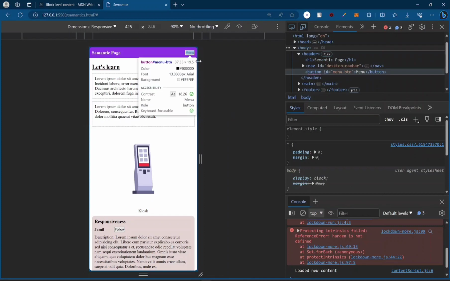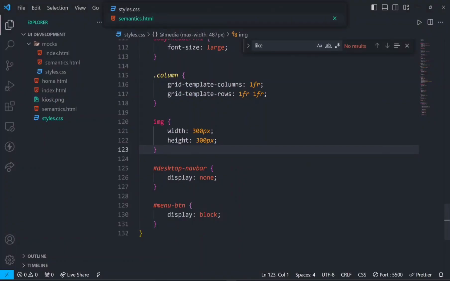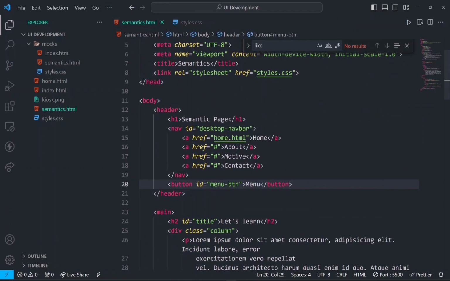Now to make the button actually workable, we need to add some elements that need to be visible on the screen. So we can do that by using a hover property on the button itself. Whenever we hover on the menu button, we would be showing a menu drop down that we can create using positioning. So let's go into the code and see how we can make that work.